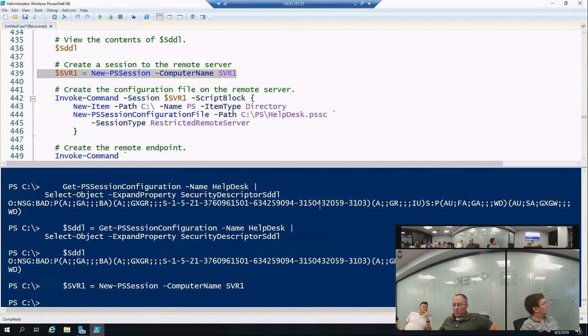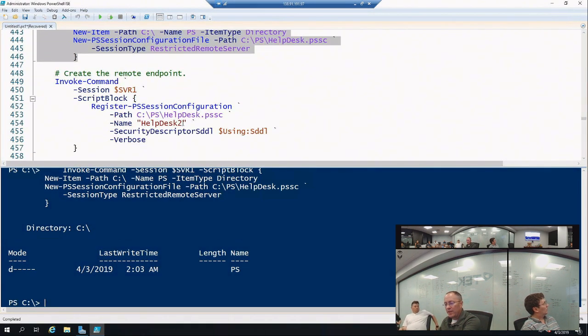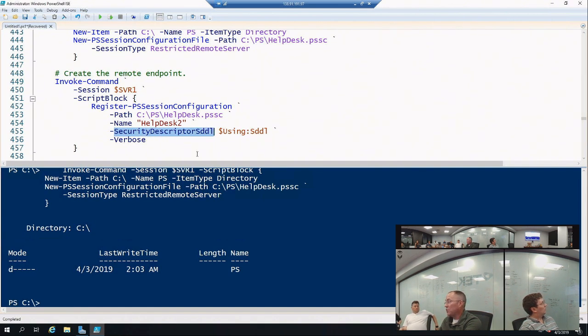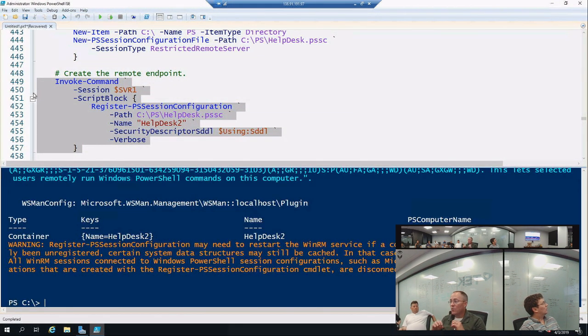I'm going to go ahead and create a new PowerShell session out to Server 1 so I can continuously send commands out to it. So this is what I'm going to do, guys. I'm literally repeating what I just did. I'm going to create a little directory to hold my file in. I'm going to create that restricted server on Server 1. I'm going to go ahead and create HelpDesk2 over there, but instead of Show-SecurityDescriptorSDDL, there's a parameter called SecurityDescriptorSDDL in which you have to type that string. We're cheating. We're going to pull that string from my machine, transfer it over, and this is the key on how you can deploy these endpoints rapidly.